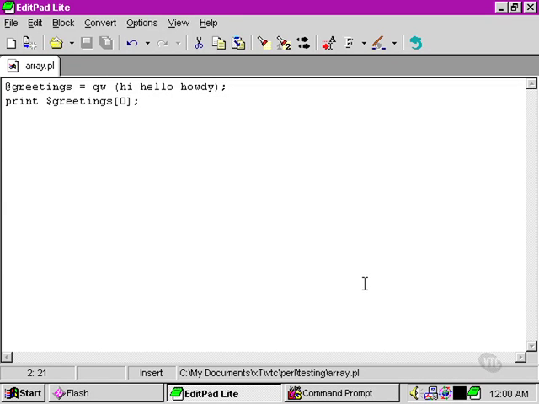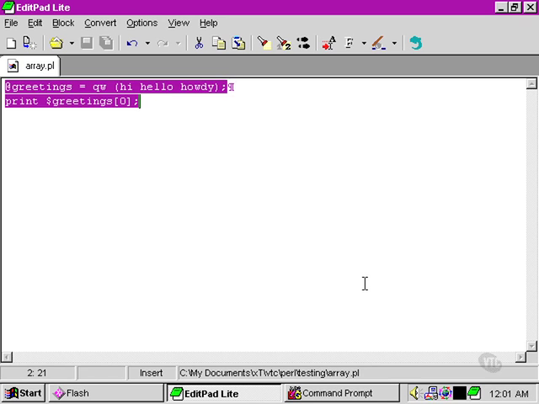Using the qw or quote whitespace function is not always the best option. It's very good when we have a list of short array elements which are all one word each. If we're going to use 2 words, then it has no way of telling where one element stops and one element starts. So in that case, we're probably better off using the quotation marks, if there's going to be any ambiguity at all. So let's set up another array.